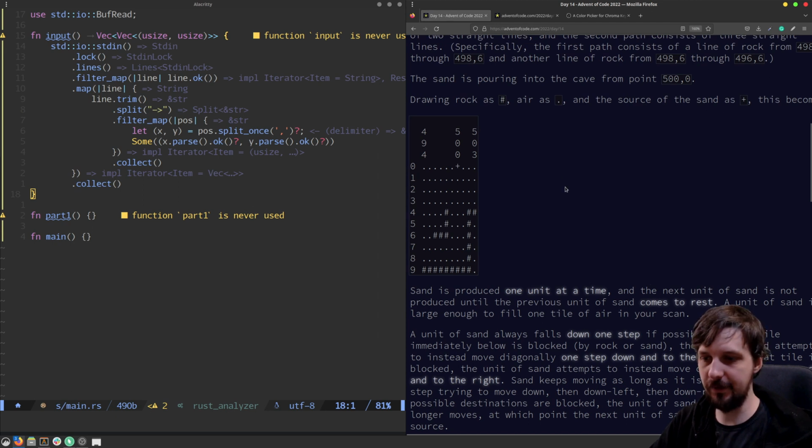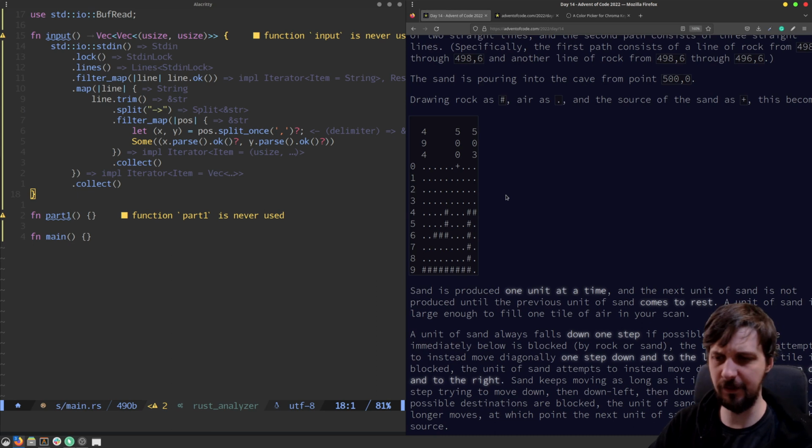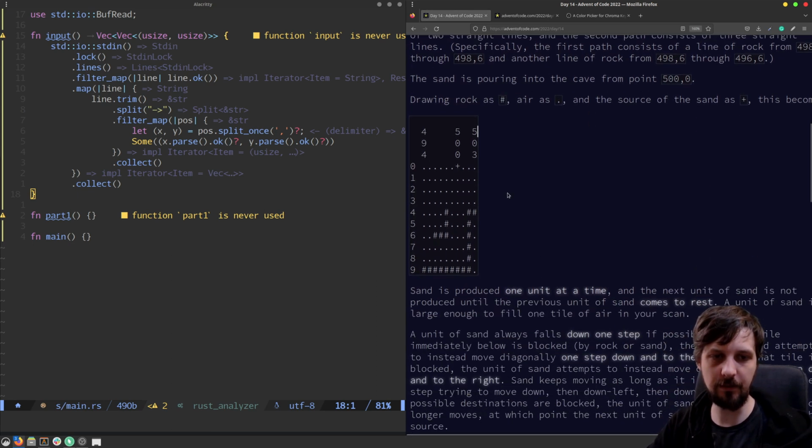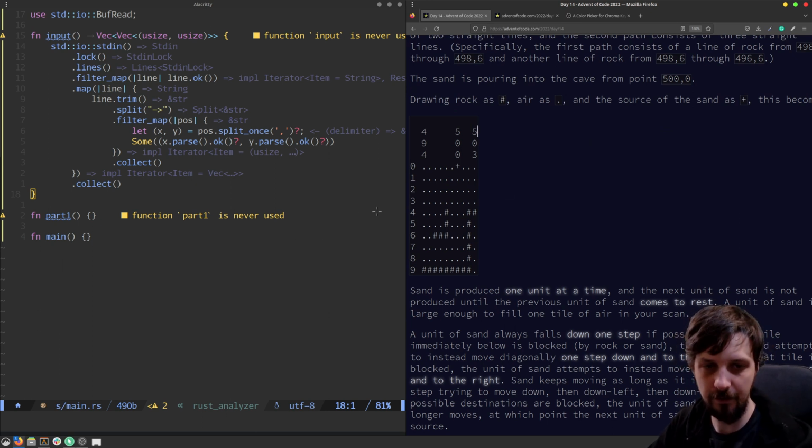And yeah, today we have another problem. This is a cellular automata thing, so I think it would be a bit harder task, or maybe I just think so. So what is the problem? We have something like a map here, right? So here we have some lines, and they are blocking the flow of sand. And this is where sand comes from, and the sand falls and it creates this kind of pile.